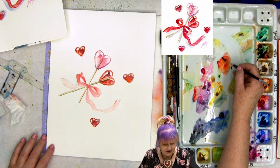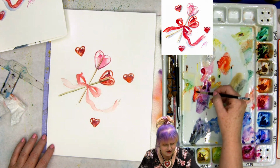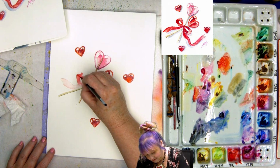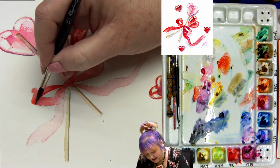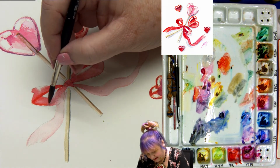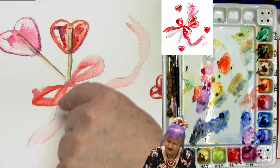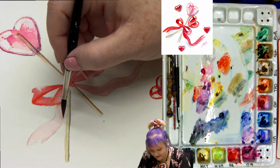I'm going to get a little of my red and orange again. Kind of come along this edge. Maybe a little bit on this outside edge here. It's just kind of creating a little depth that's happening.